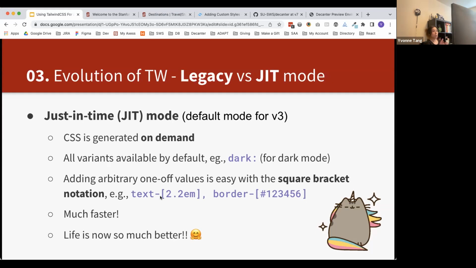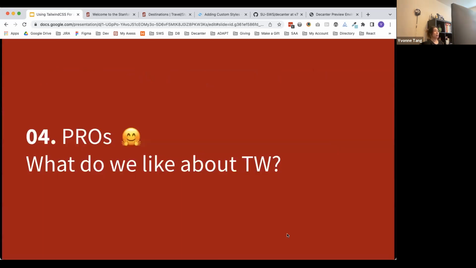Then you can just use the square bracket notation. You don't have to go back to add it to your config file. So it's much faster and a lot more user-friendly now. And I'm going to hand this back to Rebecca so she can talk about the pros of Tailwind.